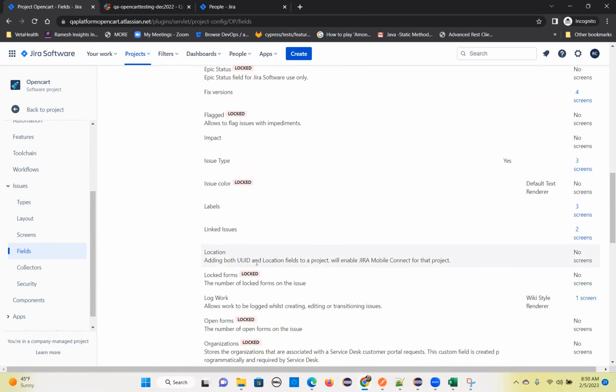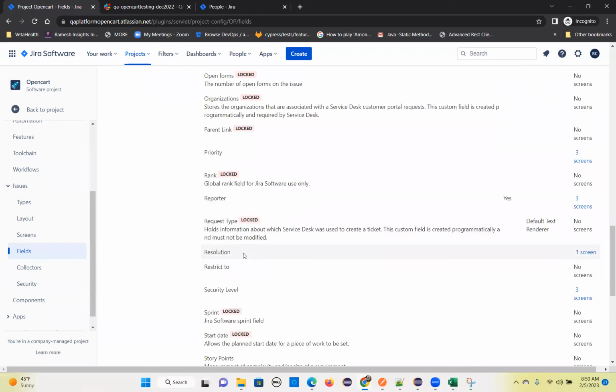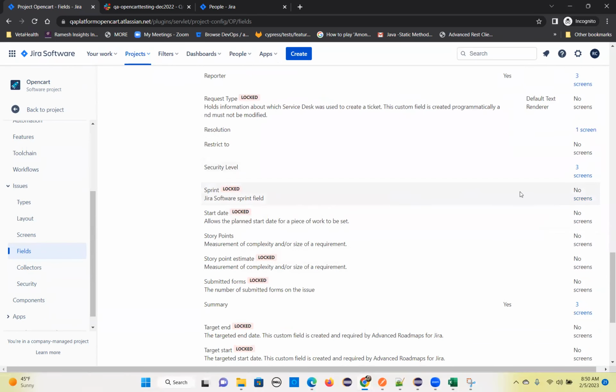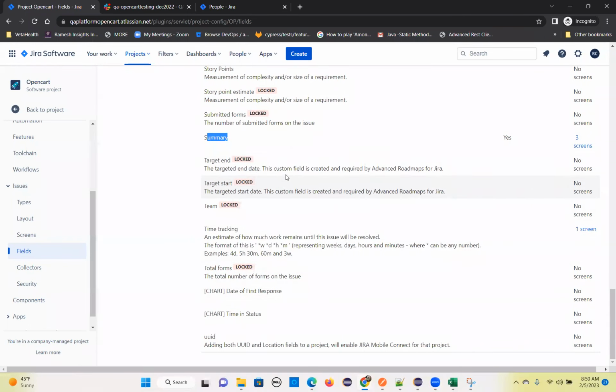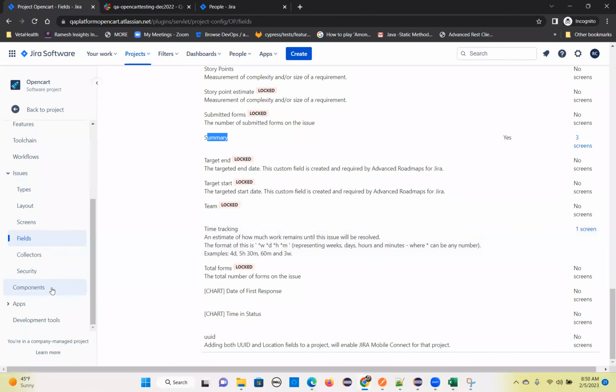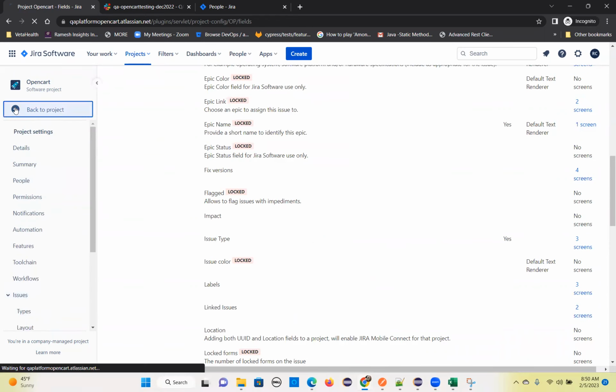Labels, location, log work, priority is showing already, reporter, resolution, restrictive, security level, and sprint start date. These are all locked, but for this one you can give story points. Summary is available, target end. Those that are locked will be available in the upgraded version, not here. So you don't need to worry about all these fields, they will take care of everything. Okay, that's how you can handle this.